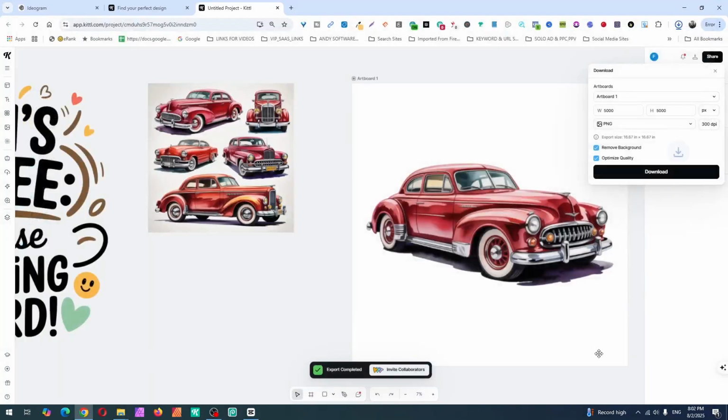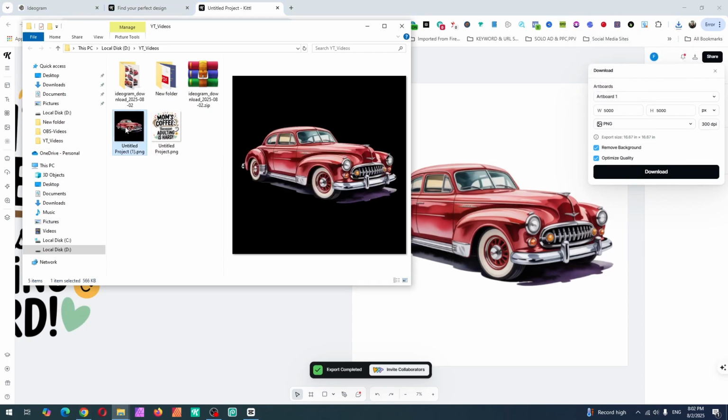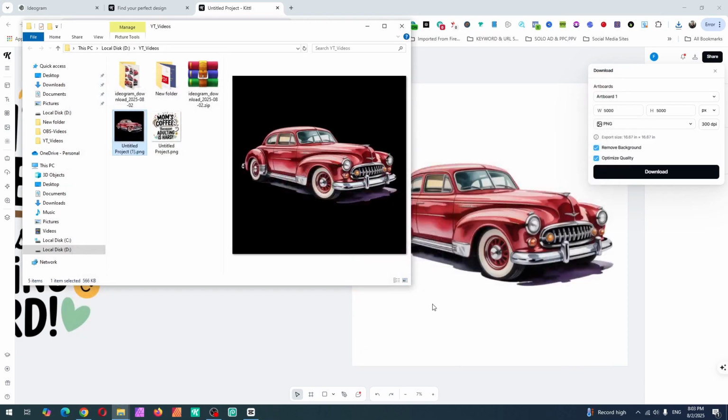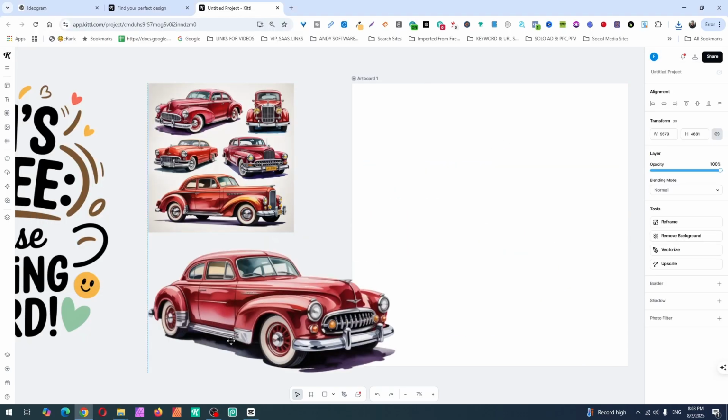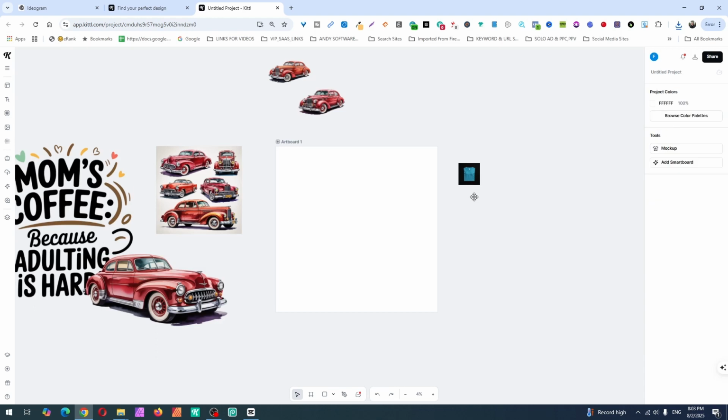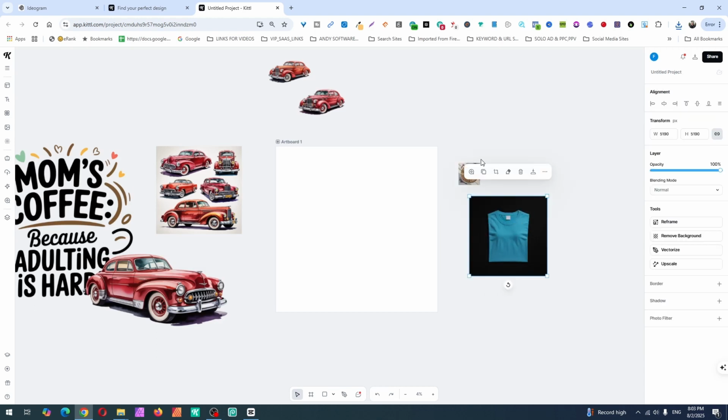There you go. Let's check this image as well. You can see how it looks on transparent background. We can put this on the t-shirt as well, and add text on the top and on the bottom. So let's try something different. Let's remove this. I will try to create a mock-up with these two images.